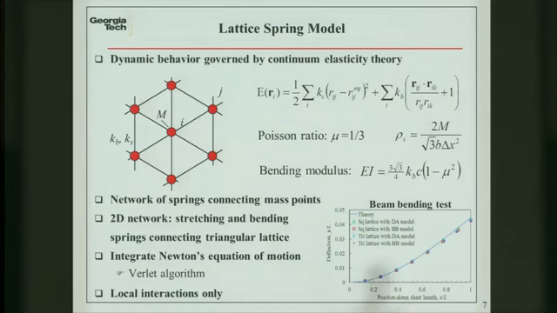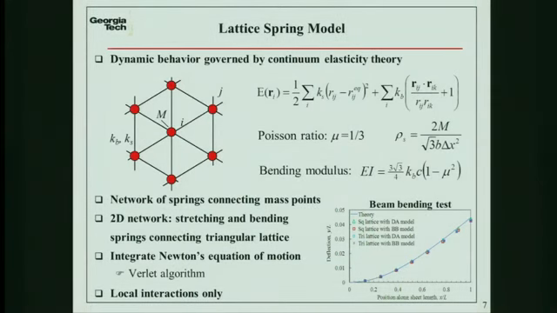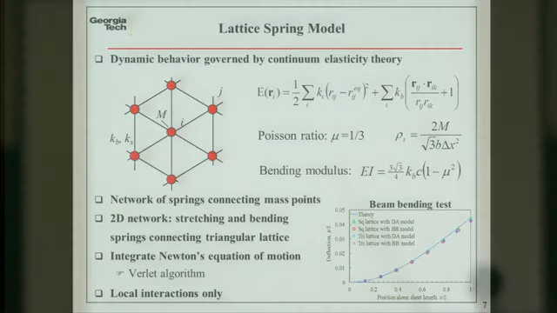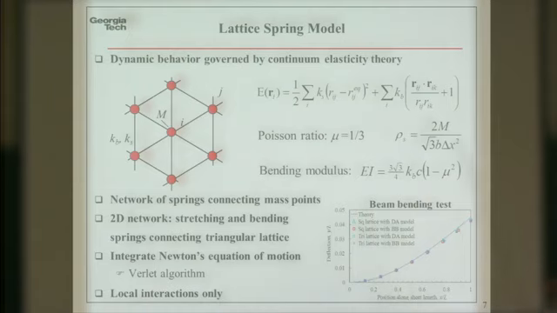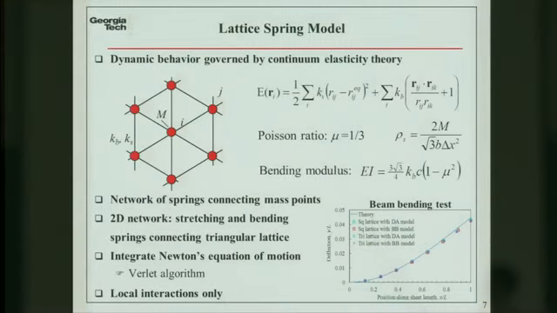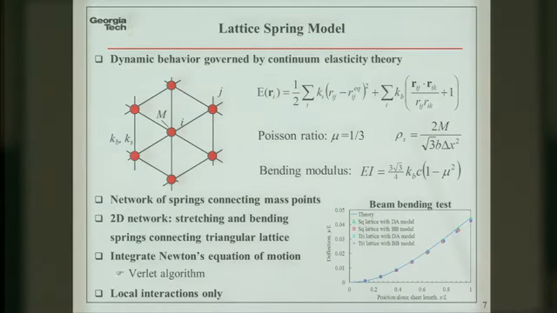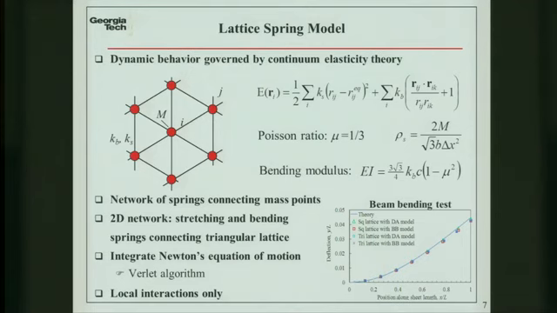Okay, so we have a second part of our fluid structure interaction model, which is the so-called lattice spring model, or bond bending model. There are different names for it, but essentially we have a lattice of springs that connect point masses, very similar to what we saw in the talk this morning. We have a regular lattice of triangles, and because we're talking about a very thin plate, we use a two-dimensional lattice, right? So we have stretching springs and bending springs. The bending elasticity is essentially the important part for the model.